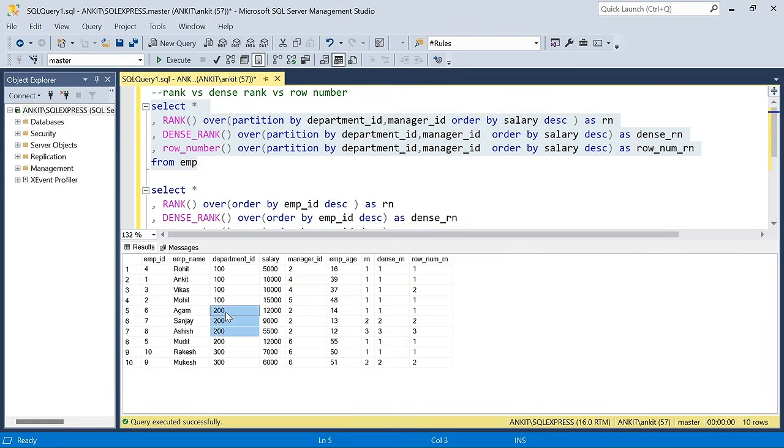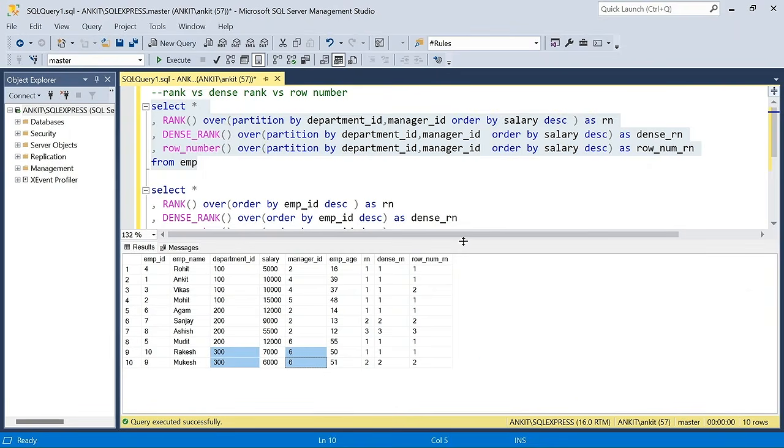Now look at these 3 rows, right? These 3 rows have 202. So in this partition we have 3 rows, and we have got 12,000 as rank 1, then 2, then 3. So there are no duplicates based on salary in this department. So all 3 things are the same: rank, dense rank, and row number. I hope this is clear. Again for 206, there is only one row, so we have 1. If you look at 306, there are 2 rows. So 1, 2, 1, 2, 1, 2. Okay, I hope this makes sense.